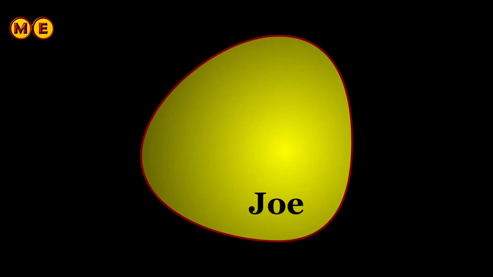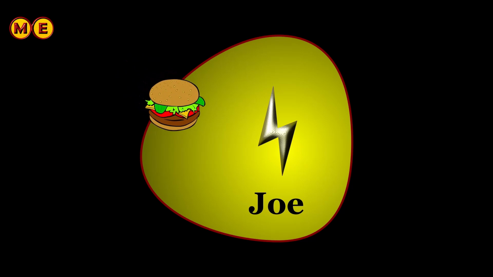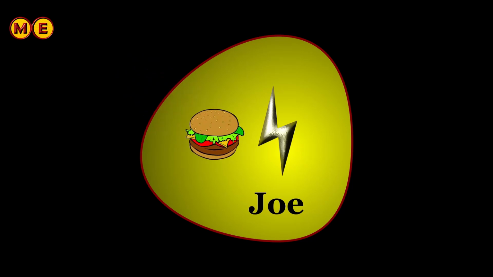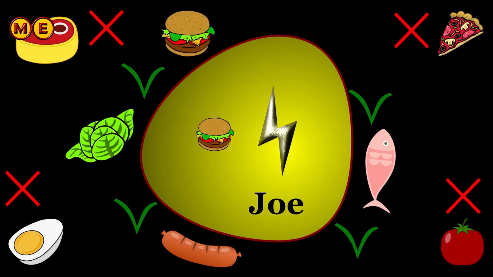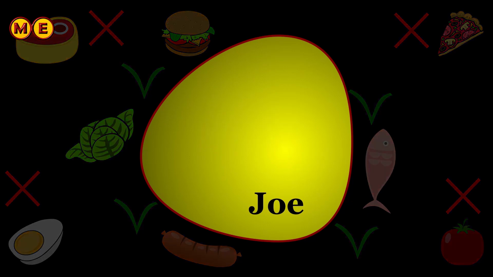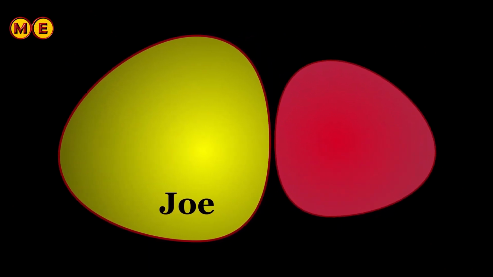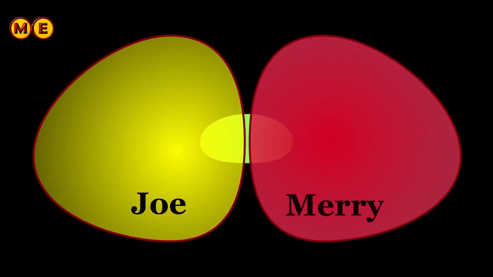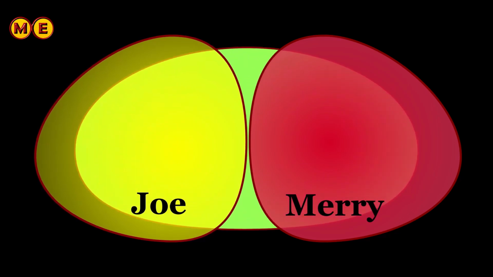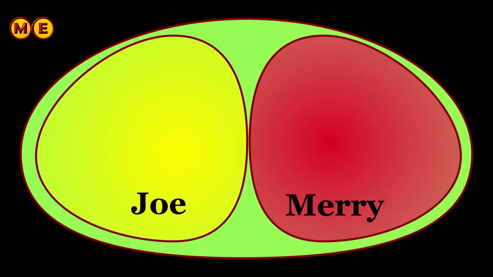Let's call him Joe. Well, if Joe needs energy, then Joe must eat some food from his surroundings and turn it into energy, and the food must be close by because Joe is stationary, he has no legs. So far so good, but one day Joe and Mary decided to marry, and they became one body made of two cells.